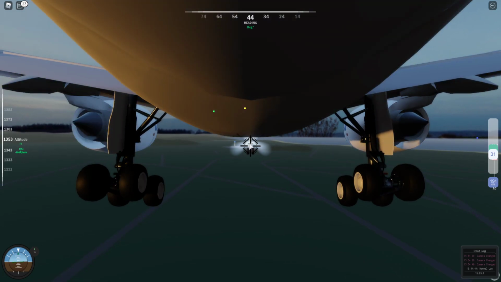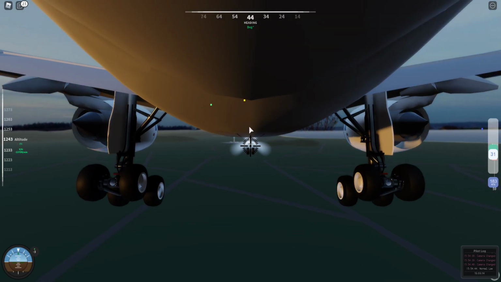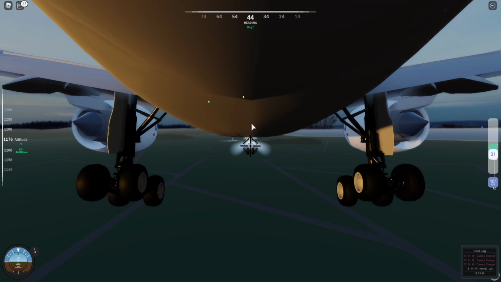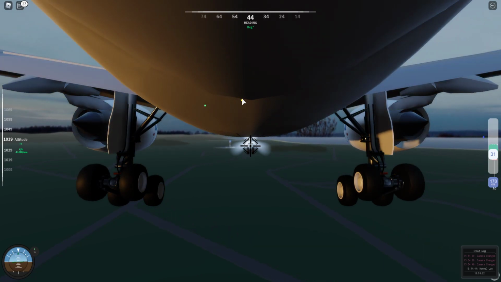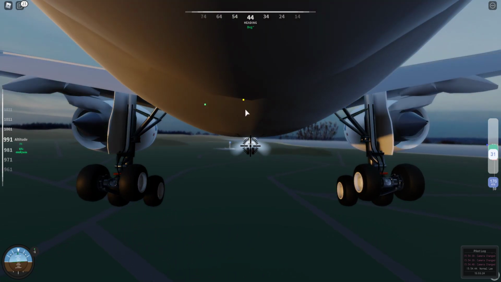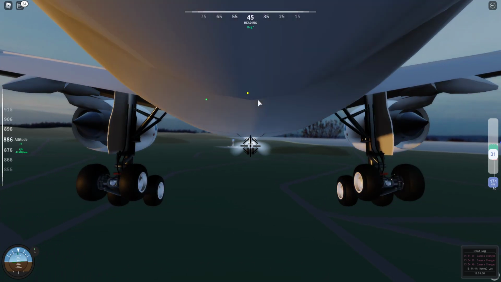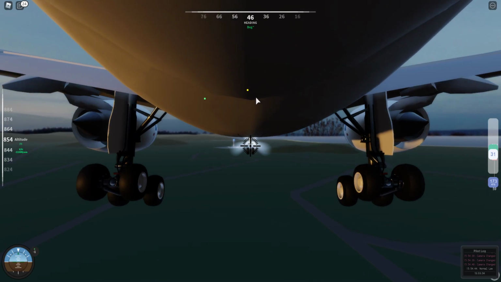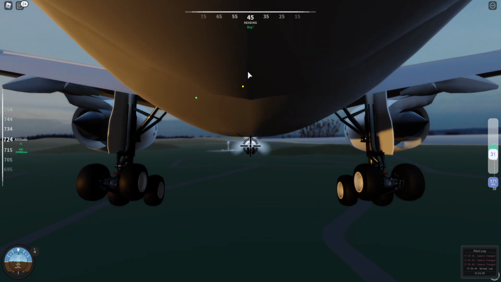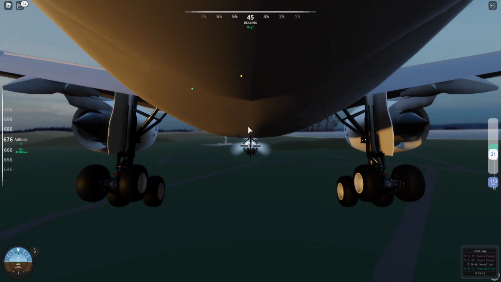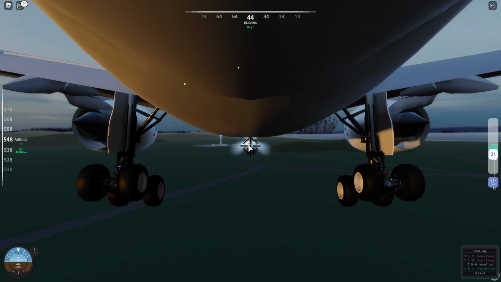At this point in time, you just want to make sure, of course, all your systems are working. If there's any crosswinds, you would have turned off the yaw damper at 1,000 altitude or 500, and then manually controlled the plane's yaw with your rudder keys. Of course, we don't have any crosswinds, so the yaw damper can stay on all the way until the switch off point, where it switches off around 50 feet or something, which is more than fine for us. If I still feel my plane is heavy, I use the trim and I keep it there.